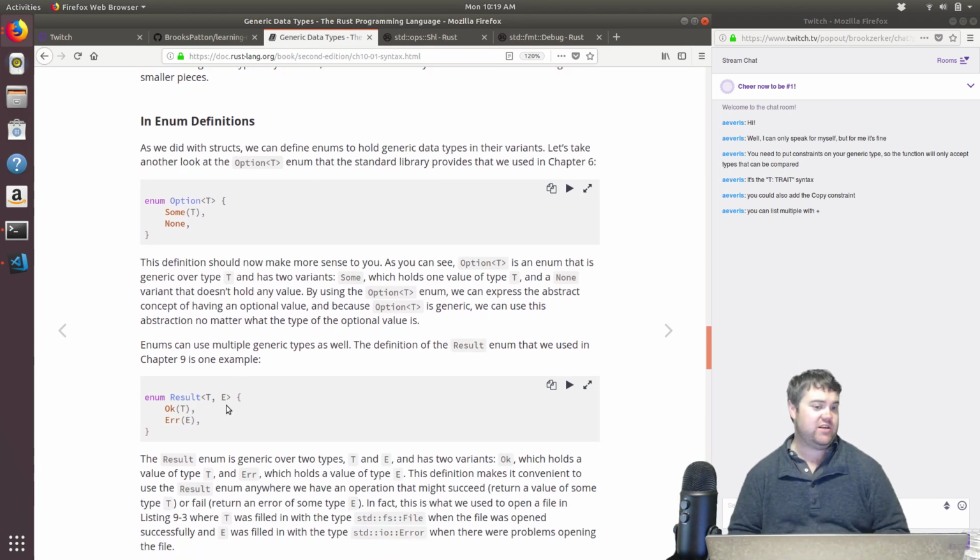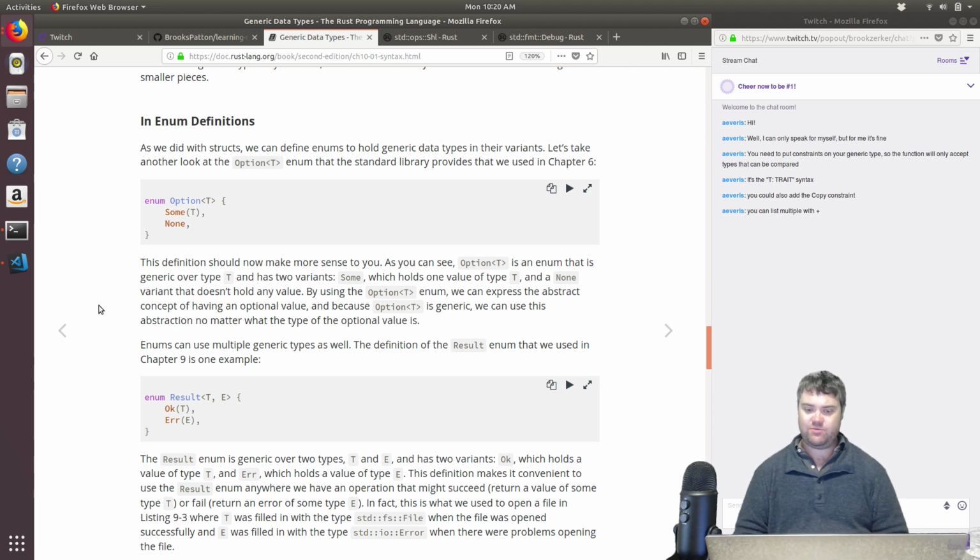As we did with structs, we can define enums to hold generic data types and their variants. Let's take another look at the Option<T> enum that the standard library provides that we used in chapter 6. So our enum Option<T> takes a Some(T) or a None. This definition should now make more sense to you.